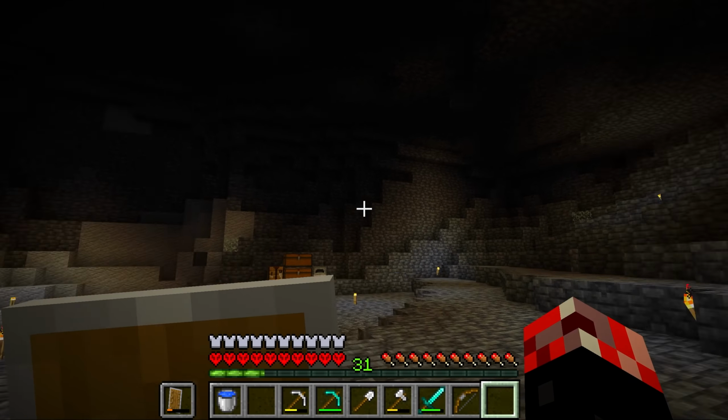Cool. All right, so lava plus water equals cobblestone. Easy. All right, all that's left to do now is add in the lava. That should do the job, right? Yeah, all right, and if I break that, that should also turn into cobblestone. Yay! Double cobblestone generator! Fantastic. This is exactly what we need.